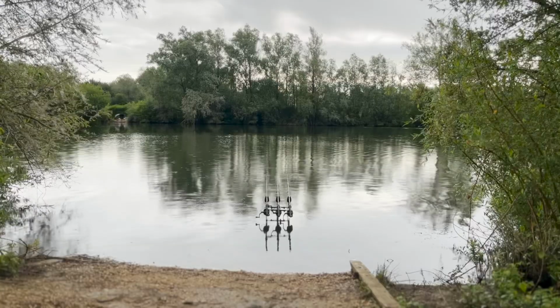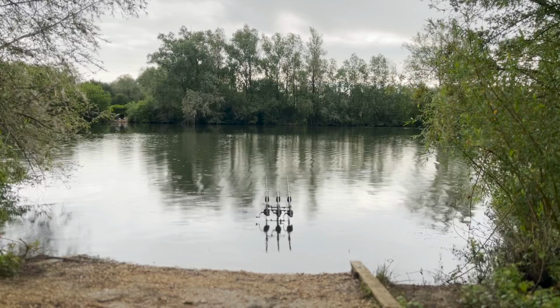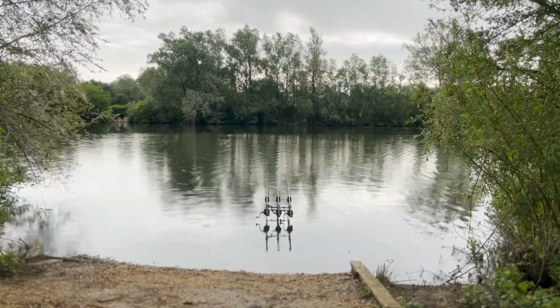It was around 9 or 10 AM when fish started to show about three-quarters of the way across, which is different to the day before, where they were showing really tight under the far trees. But on that Saturday morning, for whatever reason, there was one particular area 50 to 60 yards out where a group of fish were consistently showing, and when they were dropping back down, patches of fizzing were coming up.